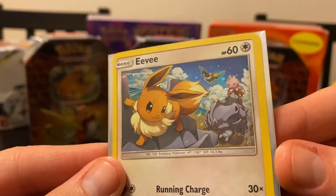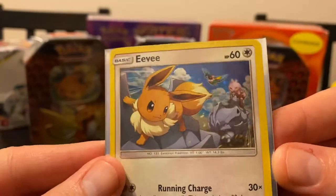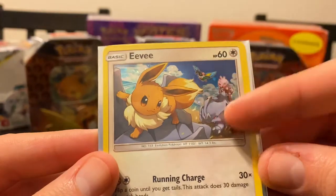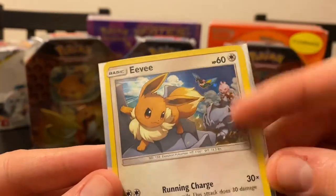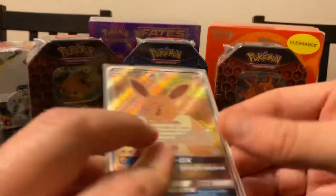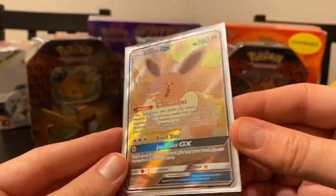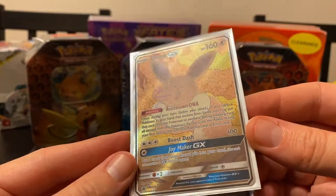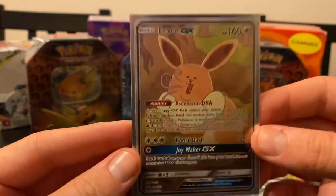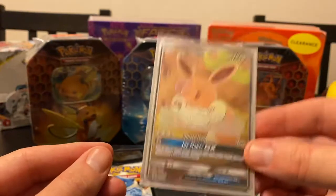Riding on some Rhyhorns with a Tauros following him and a Chatot. We're still in the realm of things that I know in this picture. And then finally, this is the piece de resistance. This is what I care about. Look at the cool texture on it, too. It's so neat. Joymaker. That is truly what this card is. This card is the Joymaker.